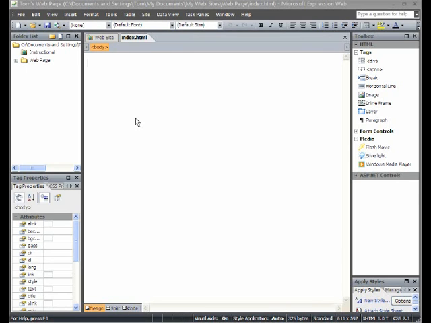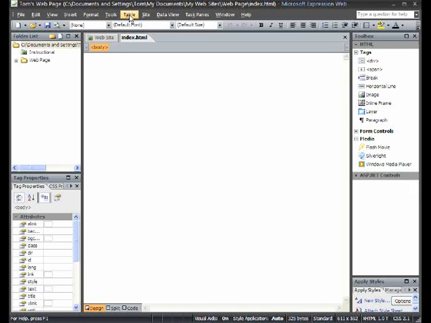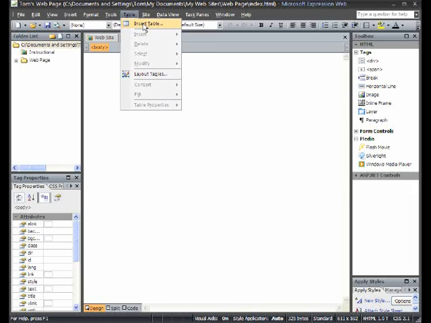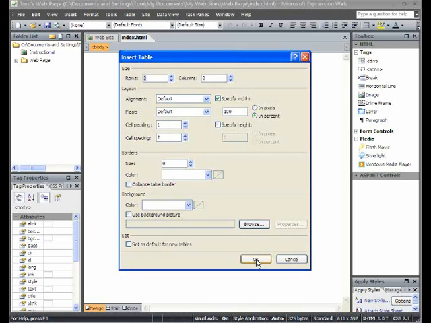To do that, the first thing we want to do is create a table. So across the top you'll see a lot of our options, and one of them is table. Click on table and insert table. Now it gives us a number of options. For now, because it's a single bar, all we need is one row, so we'll click down to one row. Columns. Well, we're going to have 4 different navigation areas, so we're going to have 4 columns.